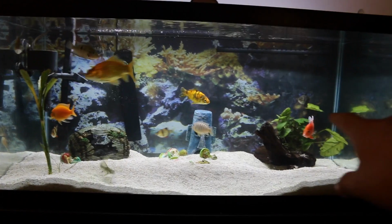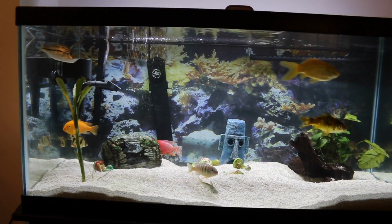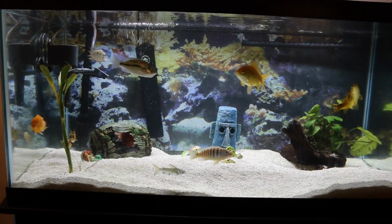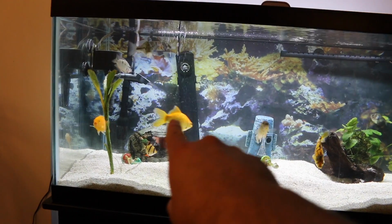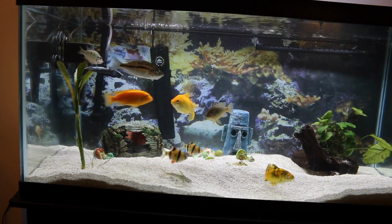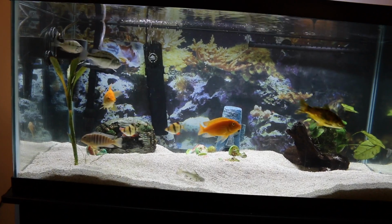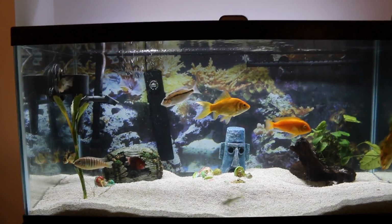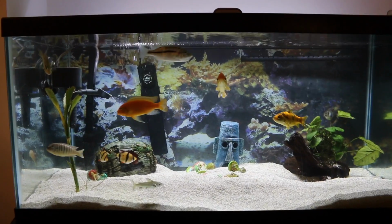So this one dragon blood right there is actually out of my tank because his daughter happens to love dragon blood, so I gave him the one I had. And everything else in here originated from Fluffy. This darn goldfish they won at a carnival is how this tank came about. His daughter fell in love with this, so they ended up buying a small tank, then they got this tank, then they bought the stand, then they bought the light, and it turned into an orphan tank on the first level of his house.